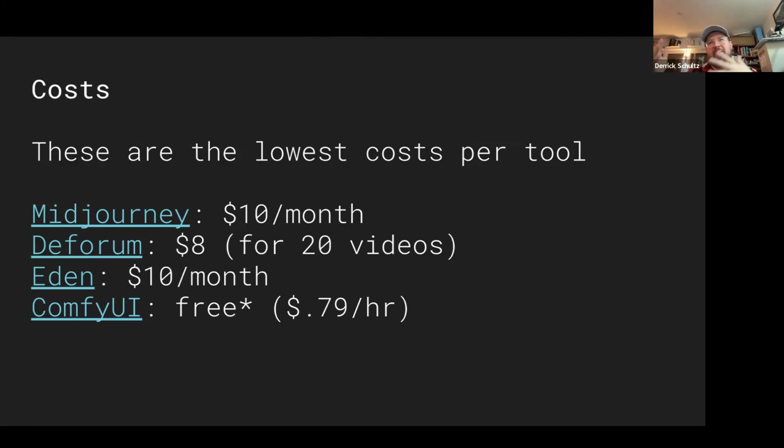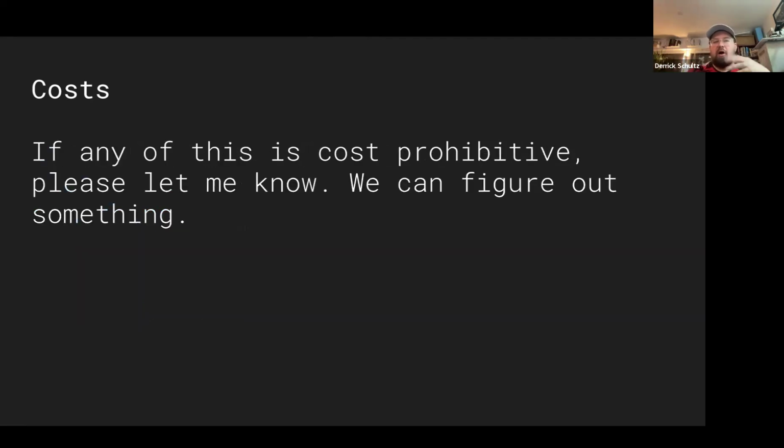And you'll get a sense of what that really means when we go through these lessons. But try to keep the cost pretty low here. If there are any issues with price, please let me know. And for most of these, I do have credits and I have logins. I can try to figure out something for this class, at least for you.